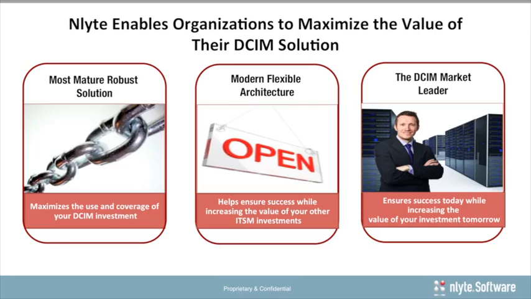And then you get into, okay, why Nlyte? Well, when you get down to it, I like to keep things in threes. I think many people know the power of three, right? Three key messages. We have the most mature and robust solution. We have a modern, flexible, web services-based architecture. And lastly, we are the market leader in DCIM. And by providing a robust solution, and I'll talk about each of these in just a second, you maximize the use and the coverage of your DCIM investment.